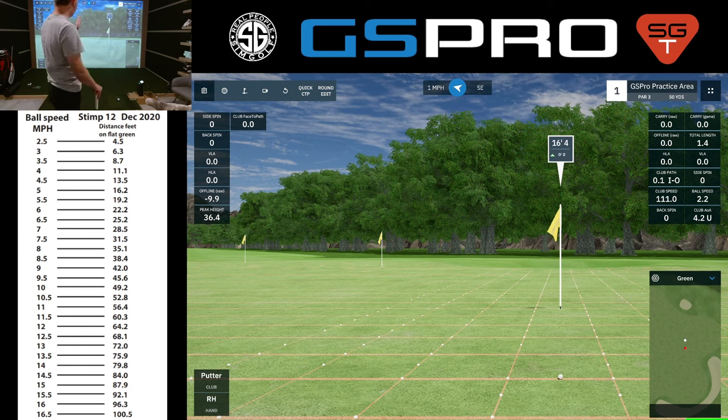So when you're looking at your screen, you see I have HLA on my screen up there. The 0.0 means the last putt that I hit was dead square. If you see positive numbers, it means you pushed it out to the right, and if you see negative numbers, it means you pulled it out to the left.